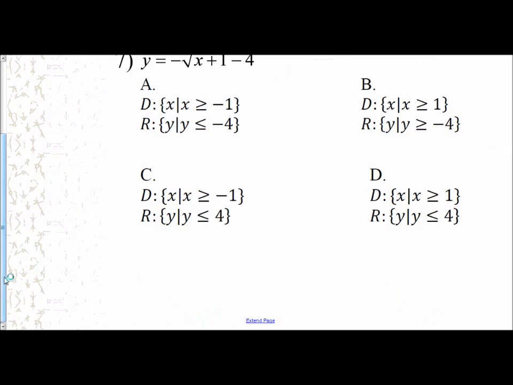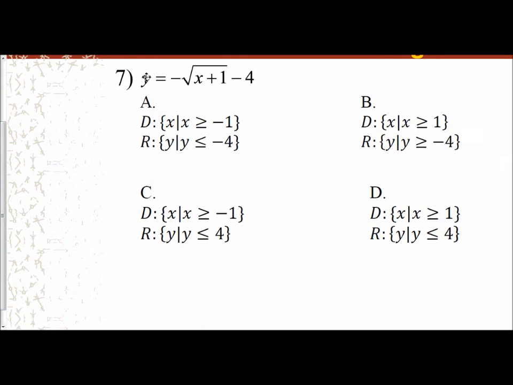So now let's look at a standardized test example of identifying the domain and range of a square root function. And so we have y equals the negative square root of x plus 1 minus 4. What we're going to do is identify our a, h, and k values from this. a is negative 1, h is negative 1, and k is negative 4. By identifying a, h, and k, they assist me with my domain and range. Let's do the domain first. The domain relates to the h value, which is negative 1. So x has to be greater than or equal to negative 1.